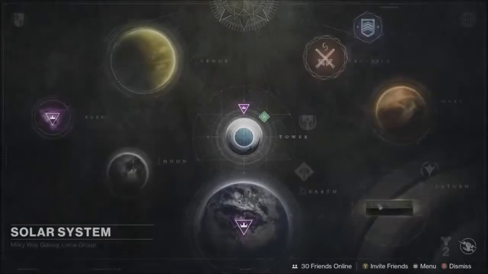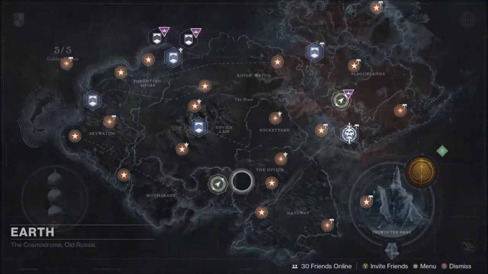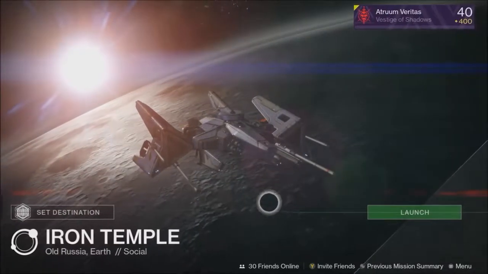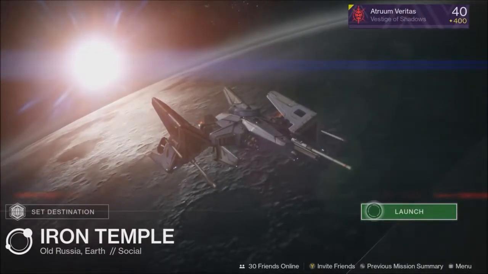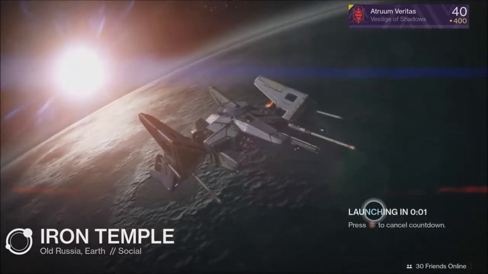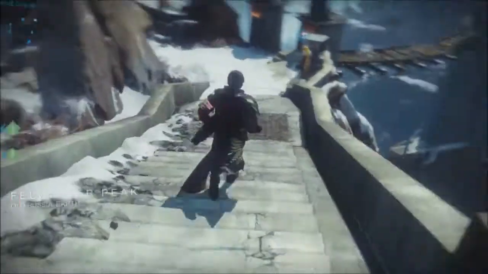Moving out to the Director again, head to Earth. The last thing we're going to do this week is head down to the Iron Temple, as always, and see what kind of bounties and quest lines are there, as well as open our treasure boxes. I will see you inside Fellwinter Peak in just a moment. Alright, here we are in Fellwinter Peak.